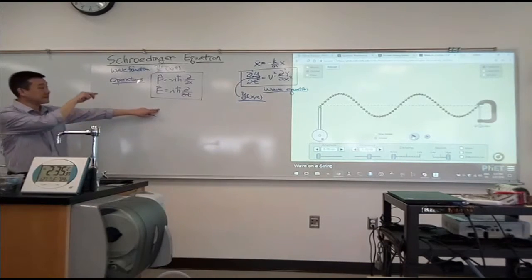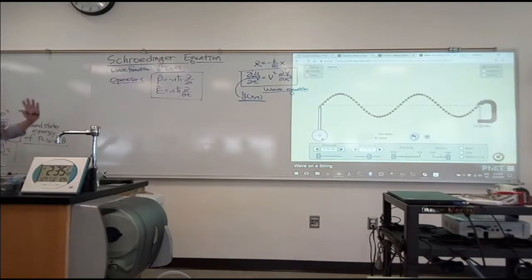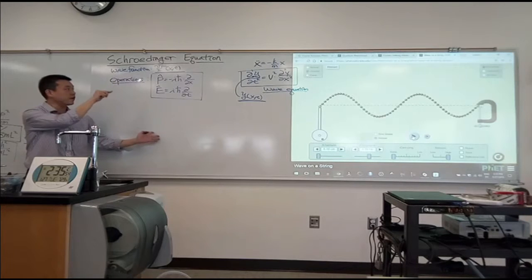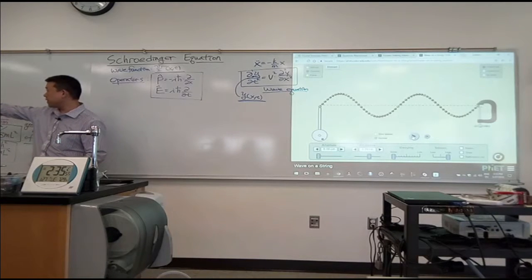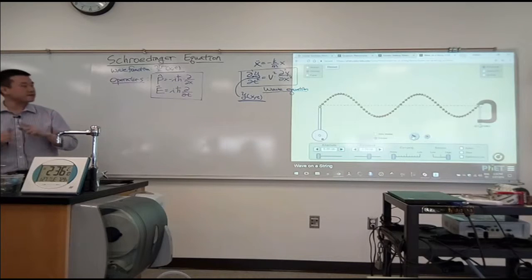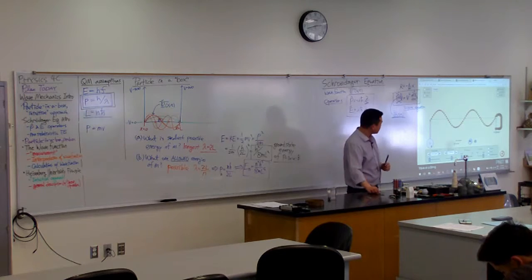Let me show you how this is consistent with what we are saying here. Yeah? So I want to have a kind of a prototype wave function, which is going to be a very, very simple wave function. It's so simple that we can use that wave function to see if these are correct operators for momentum and energy. And what's the simplest wave you can imagine? Okay, you are telling me the shape. So if it has a fixed wavelength, it is going to be sinusoidal. By simplest, this is what I mean.